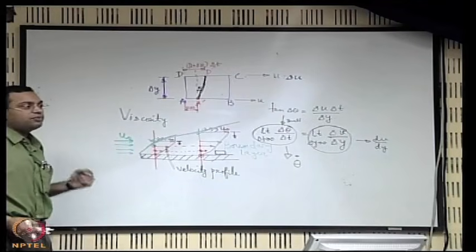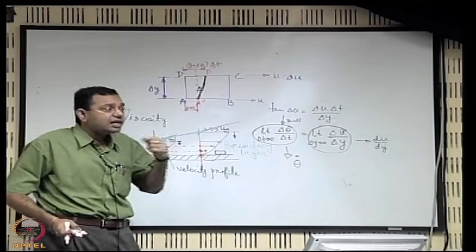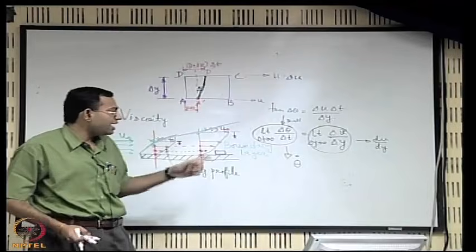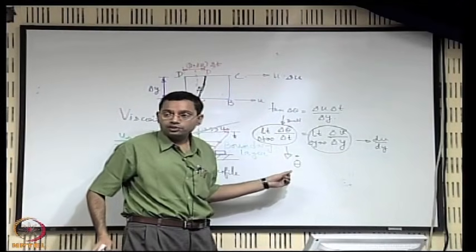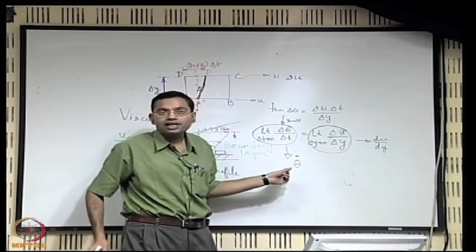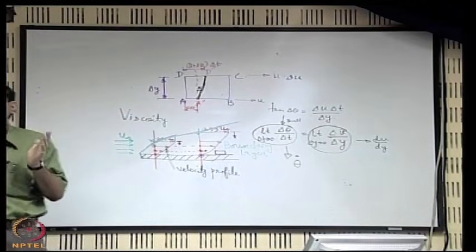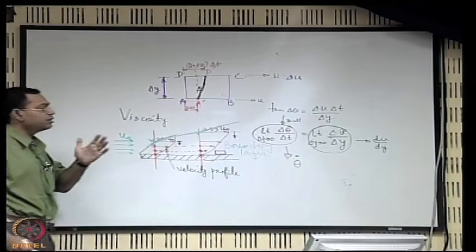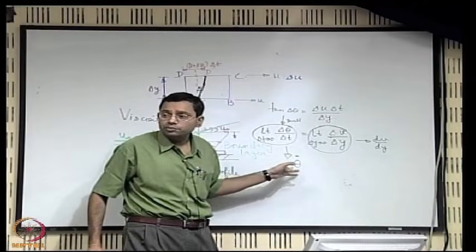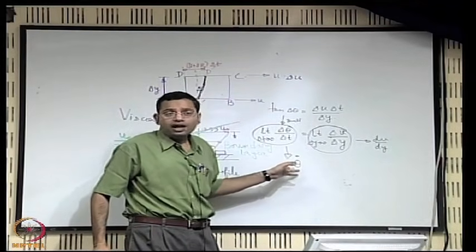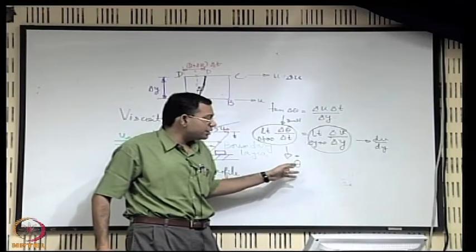What is most important for a fluid is the rate at which it is shearing, and for that this quantification is very, very important. What is responsible for that again is the shear stress. So there must be some relationship between the shear stress and the rate of deformation. Why is such a relationship to be present?